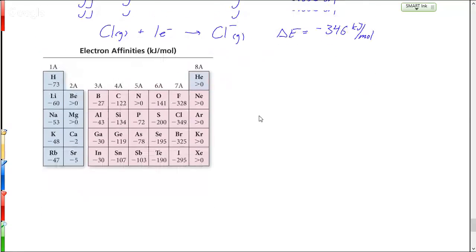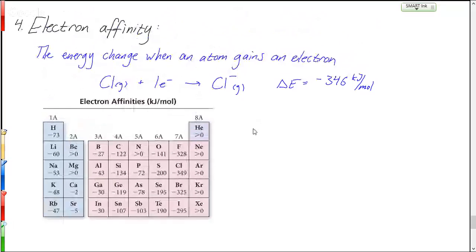You can put those together in something called metallic character. We don't have to mess with that too much, but you know where the metals and the nonmetals are on the periodic table, right? We've talked about that before. So what do you think the trend is for metallic character? Which direction do things behave more like metals, left or right? It's not a trick question. Which direction do atoms behave more like metals? Yeah, left, because that's going toward the metals. Non-metals on the right and metals on the left.